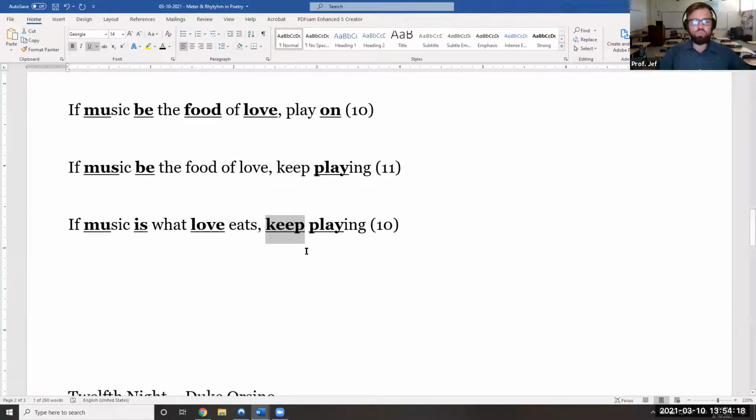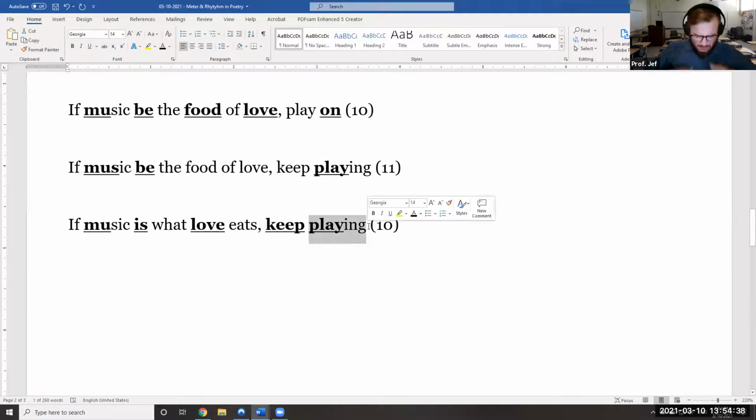And now in this sort of weird sentence, you can see what happens if you're not thinking about the stressed syllables in the line, you might put a word like keep, and in this case, keep is stressed because of where it comes in the line, right? But you put keep next to the word playing, and the word playing by itself, 2 syllables, and we stress the first syllable. So instead, we get 2 stressed syllables together. And again, that might be okay, but it's not iambic pentameter.